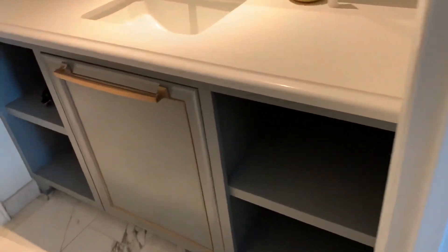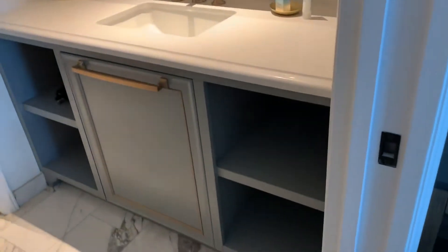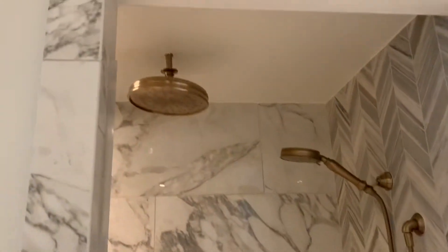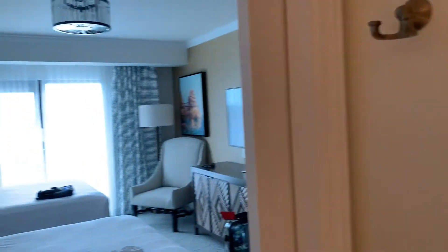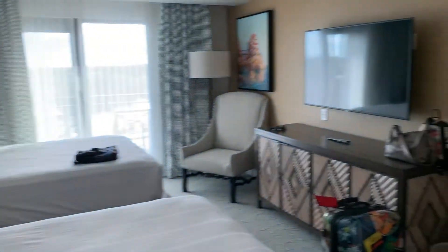Then we have another bathroom. I'll save the best bathroom for last — the master. So we're going to book it across. The toilet is in a separate little doorway, you can shut it — they have a slider. And then here is your shower. You could do rain or you could do regular shower, it comes unhooked. And there's also in here a place where you could sit or put your leg up to shave, because that's always a challenge. They got little hooks here, plenty because usually they don't give you enough. And they also give you a mirror so you can see when you're plucking your eyebrows or whatever you decide to do with that.